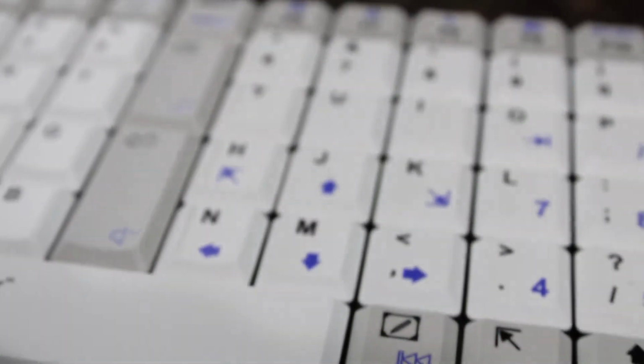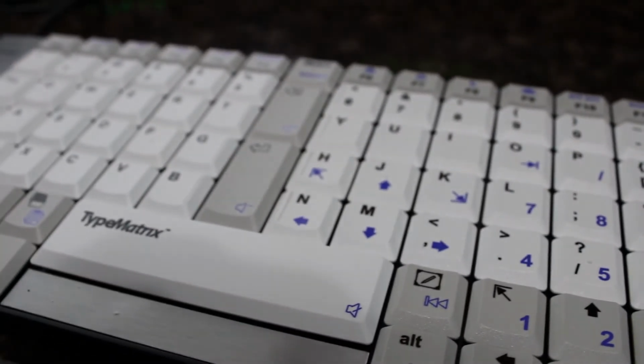So it's a great feature, but based on the way that this keyboard's designed, they pushed a lot of keys that you need to normally use onto the function row, which makes it a little bit awkward depending on what you're trying to do. But most of the commonly used keys, like just the regular letters and stuff, those are all on the main row. So it's not a big deal, but some things, depending on what you need to do, it could be a little bit annoying. But it's not a deal breaker.